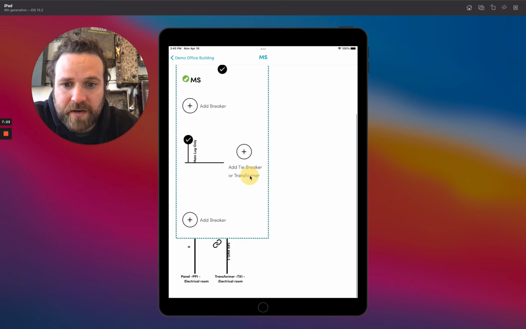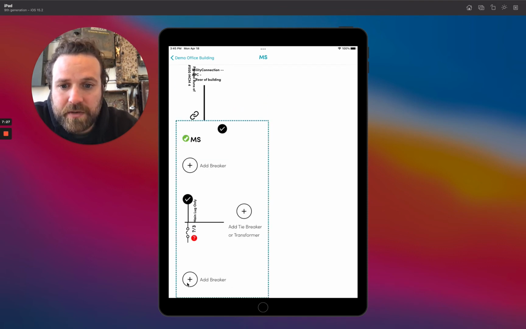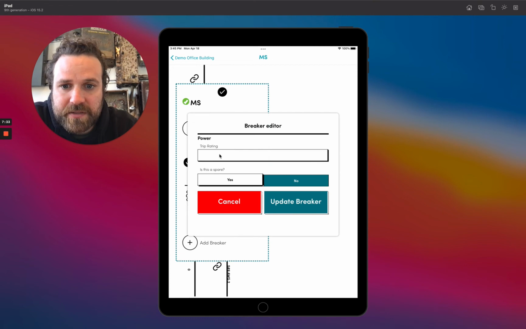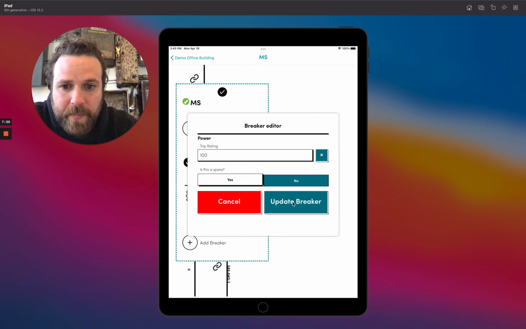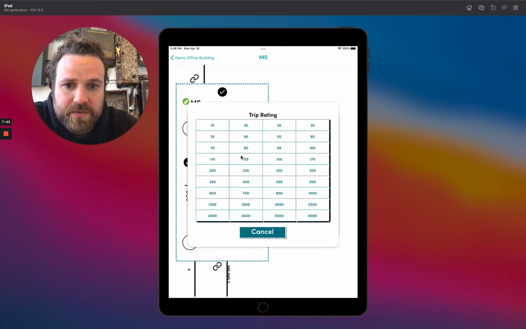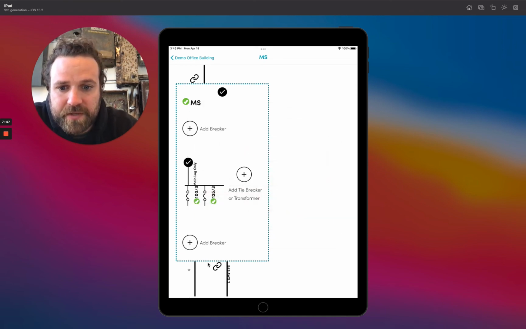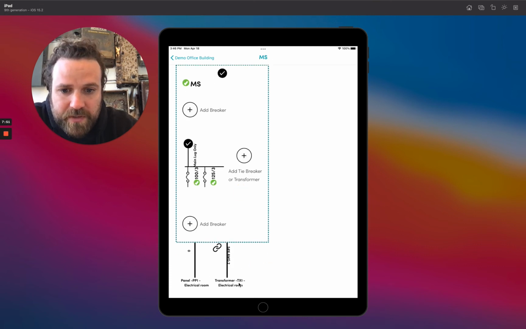And then on the other side, the outgoing, on the bottom of this bus, we'll add 1, 2 breakers, and you can see that there are question marks, so they need to be filled in. We'll say that the panel is a 100 amp breaker, and then going to that transformer, we'll say that it is a 125 amp breaker. And those are now filled in, and so here is going to my transformer TX1 in the electrical room.